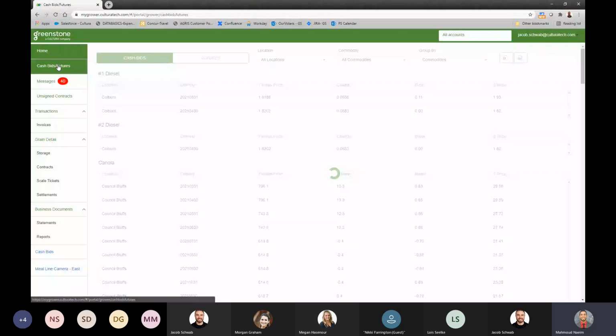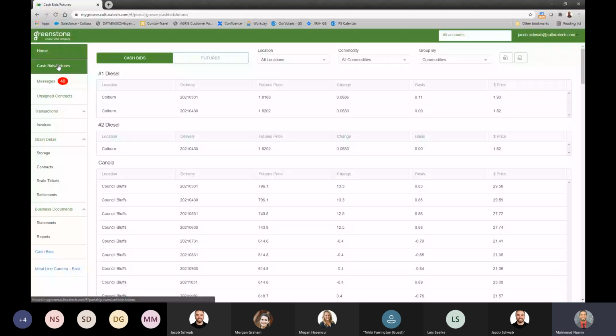And then the next step on the list as far as bids and features is bar chart. So they're next as far as integrating with them. So if you're not using DTN but you're using bar chart, you could do the same thing. Hopefully that's not something that would hold you back. So for example, there's a few customers currently on MyGrower that are using bar chart, and while they're waiting for the bar chart work to get done, if you look on the screen currently towards the bottom left there, where it says cash bids, and right underneath it says Millline Camera East.